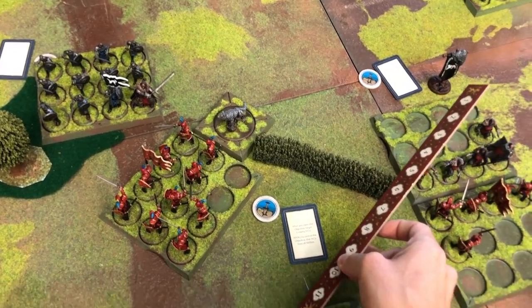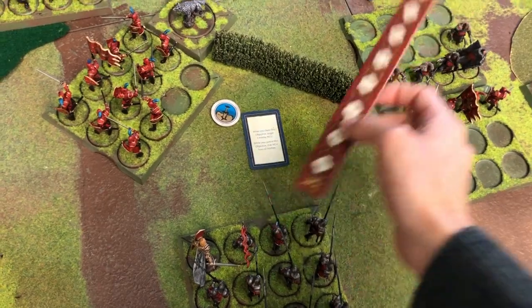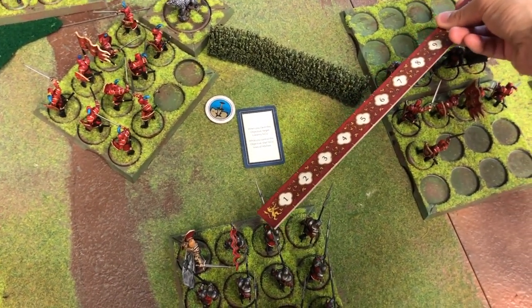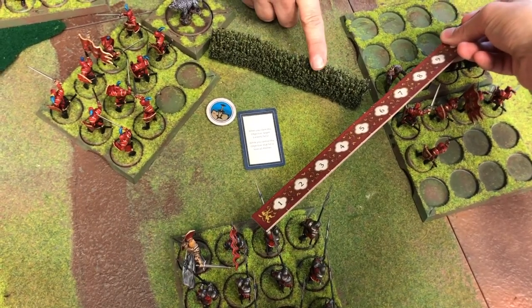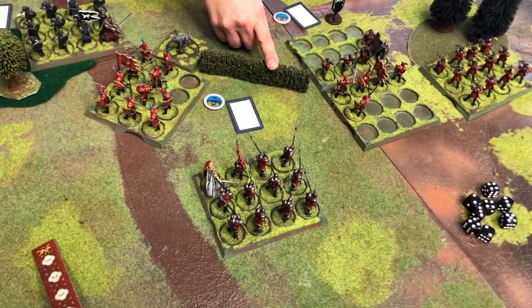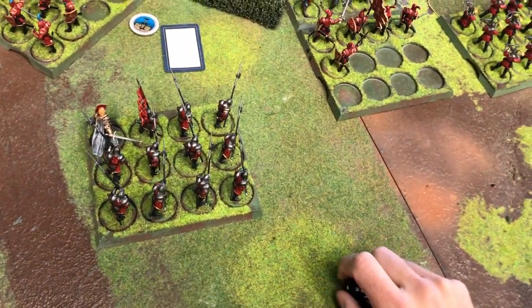Do I measure from the center or do I measure from the center? So they have a 5 move, right? Oh, sorry, they have 5 move. Yes. So I need... Now, because it's going over this, it's -1. So I need an 8. And you have to roll 2 dice and take the lowest. Interesting. Okay. Because it's in the way, yes.